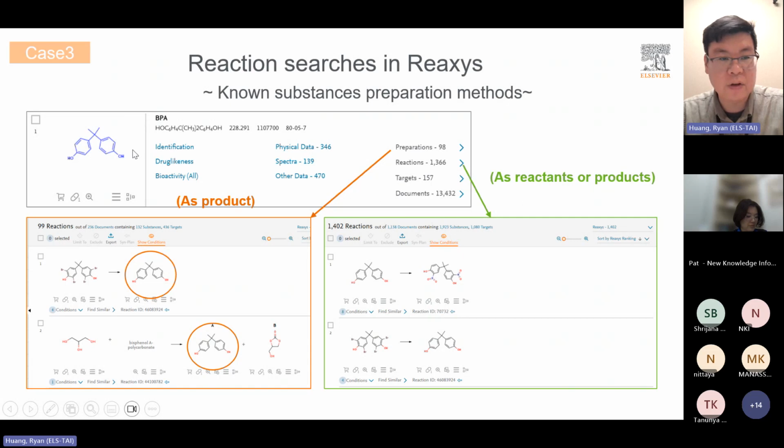BPA, for example, is always a product on the right-hand side. If you search for reactions, BPA could be in the reactants. So you can find how to modify a compound and find all the relevant reactions within it.